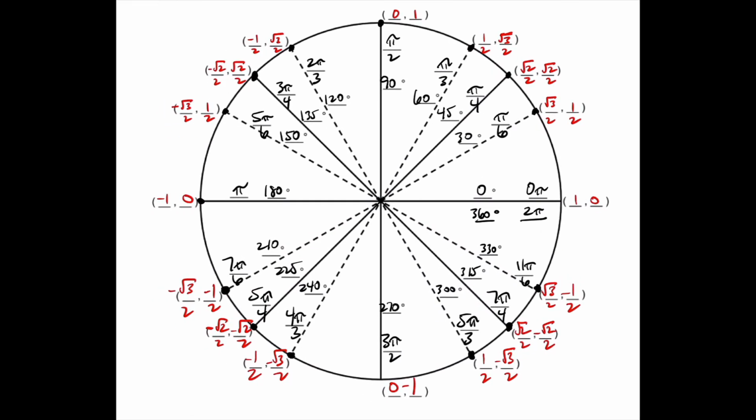Today we're going to use this a lot. The better this is done, the more accurate it is, the easier it is to read, the easier today is going to be. Okay, so we're going to go to the full sheet now. We're going to use that full sheet that I gave you today. We have the degrees, we have the radians, we have the position, where they are, right? The coordinates. Now we're going to be including the trig ratios.